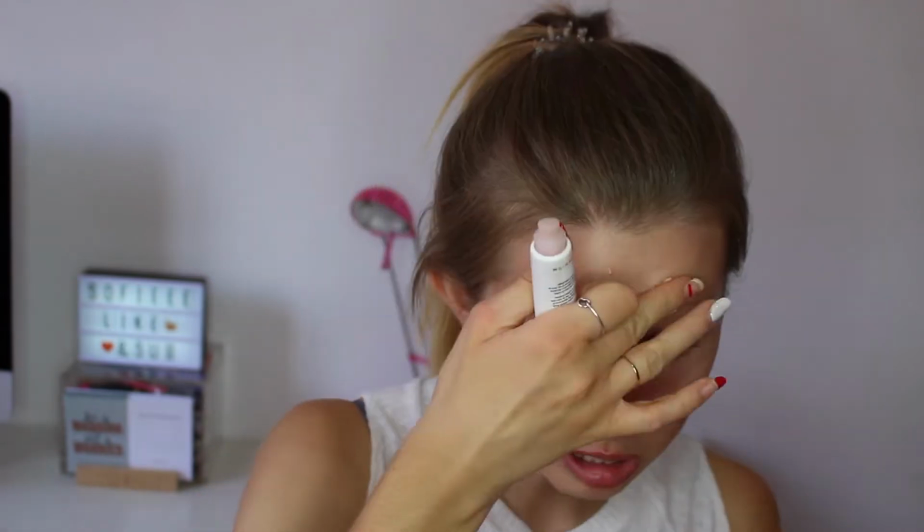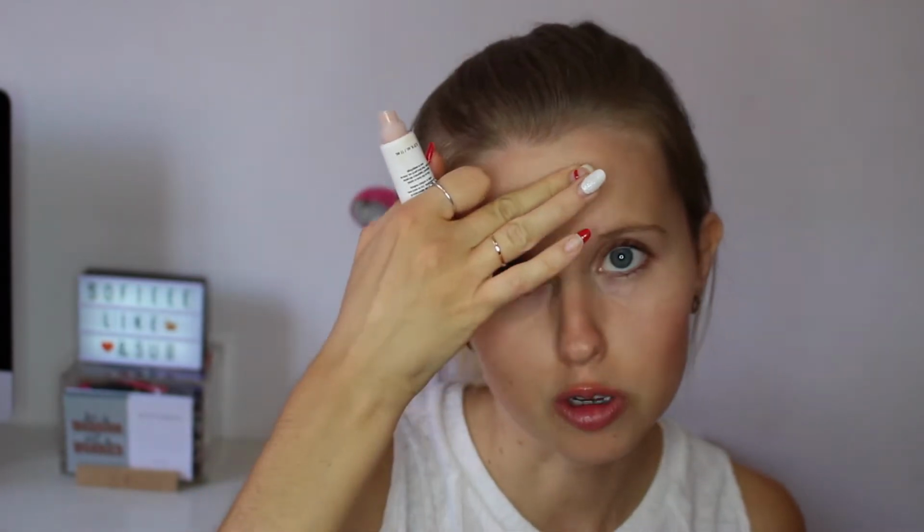But I do like this consistency that it gives though. It makes your skin feel very smooth. Oh, I can recommend this. This feels really nice. I will start using this one more, I think. It really makes your skin feel so nice and soft. I mean, what does it say for the finish? Creates a satiny smooth finish, minimizing the appearance of enlarged pores. Definitely think it's going to do that. It honestly feels so nice.